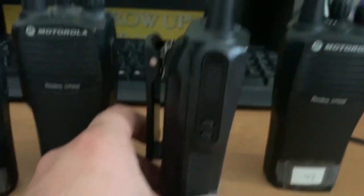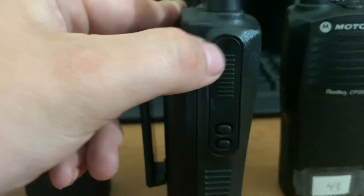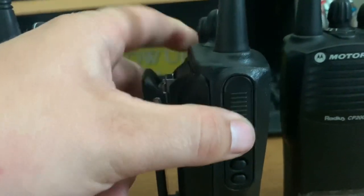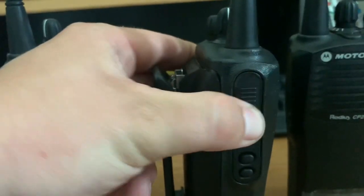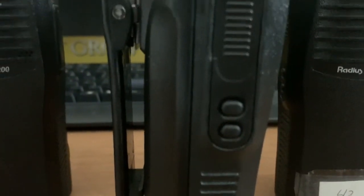Flipping it to the other side, you have a very large push-to-talk button with ridges on there, so you can easily feel it while you're wearing gloves, anything like that. It's very large, tactile. I'm sure you can hear that. And then right below that, you have 2 programmable buttons that you can program for a number of features. Just a couple examples, you can have it show your battery life. You can turn the squelch on, monitoring, voice operated transmissions, all that good stuff.